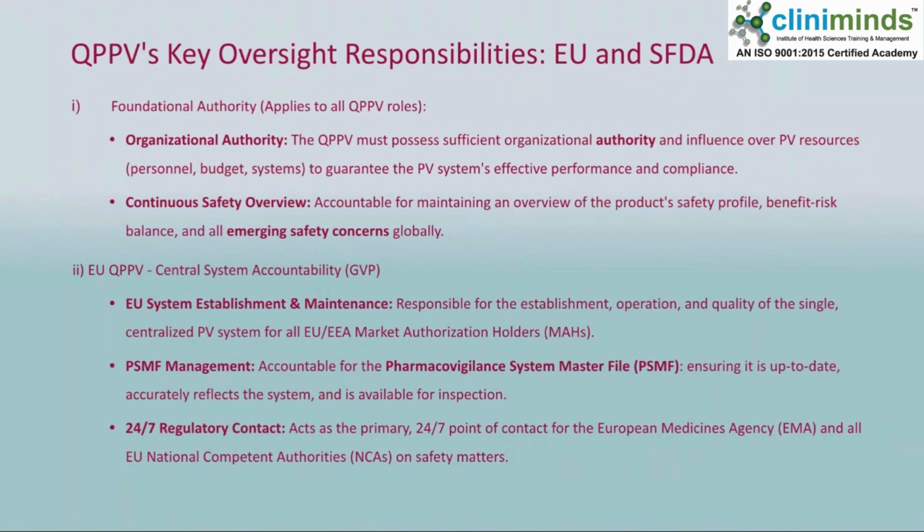They are, basically, organizational authority. The QPPV must have sufficient organizational authority to influence the pharmacovigilance process. They should be responsible for the personnel, the budget, and the systems to be used. All these decisions need to be taken by the QPPV, and that can happen only if they have sufficient organizational authority to perform this responsibility. So that's the foundational requirement of the QPPV job.